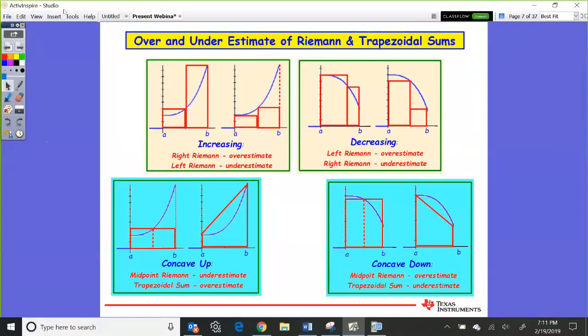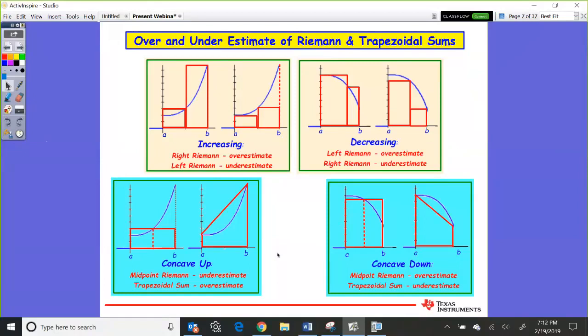And the big picture is, if it's increasing or decreasing, that affects your left and right Riemanns. And I tell them just to draw 2 measly little rectangles and they can remember. So when it's increasing, a right Riemann is an overestimate, and your left Riemann's an underestimate. And when the function is decreasing, the left Riemann is the overestimate, and the right Riemann is an underestimate. A visual worth 1,000 words. So remember to review that toward the end, right before the AP test.